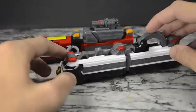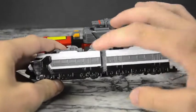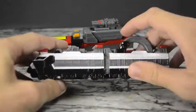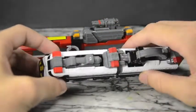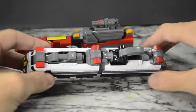Now, taking a look at each one, we'll look at the Police Ressha first. Very nice molding done on the side. I love the paint apps. I love the gray and the white. Some of the red highlights at the top for the light bars. And then all along it, we got 1, 2, 3 over here, so that's cool.